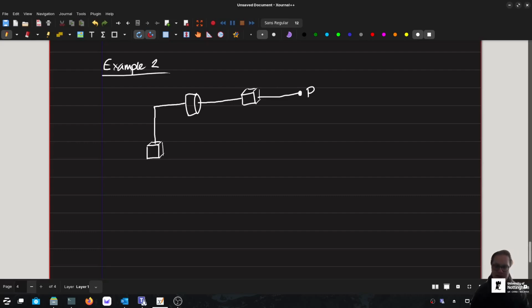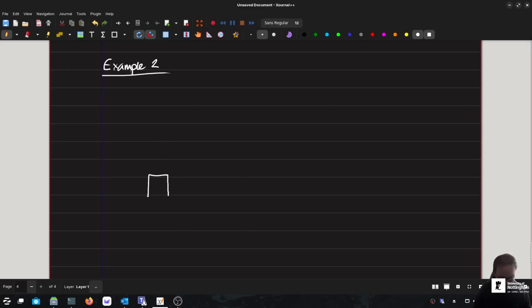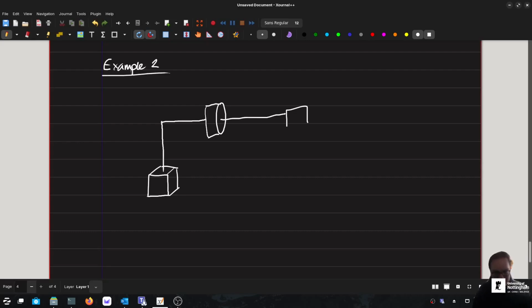The first thing I'm going to do, now we know all the variables and what they are, is label all of them as much as I can. I'm going to make this a little bit bigger, because then I can draw a bit more to it. Sorry, I just want to make it nice and clear for you guys. There we go. Then we've got a 90-degree turn, rotary joint, prismatic joint. That should be big enough. And that's P over here.